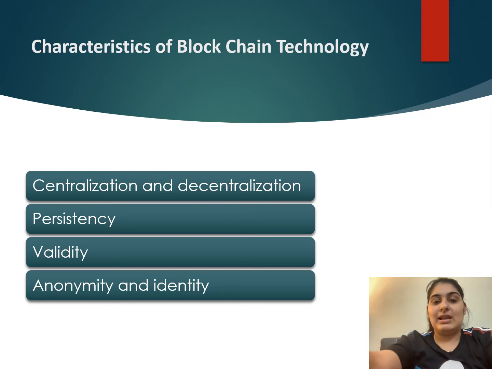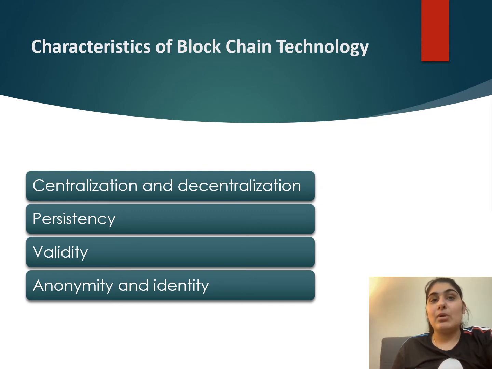First one is the centralization and decentralization. Centralization refers to the right of participants on the ledger, and therefore it is a question of design. In the persistency, I would like to cover all about the protocol powering institution open financial in a blockchain. A validator is someone who is responsible to verify transactions within a blockchain. Last one is the anonymity and identity.